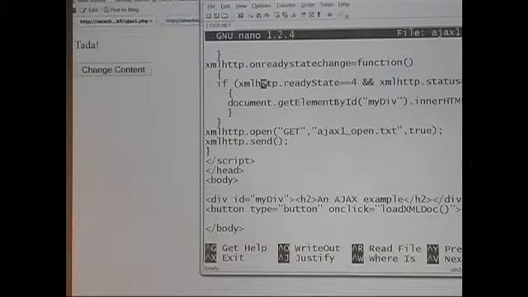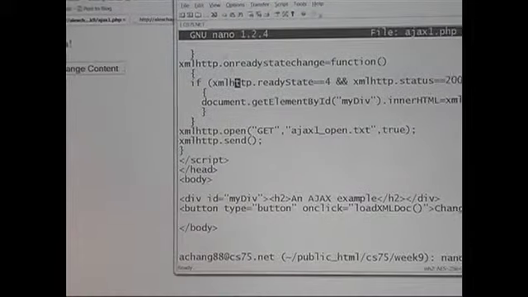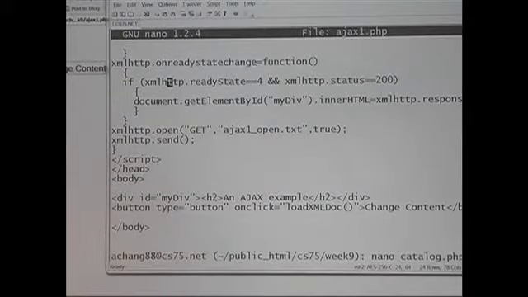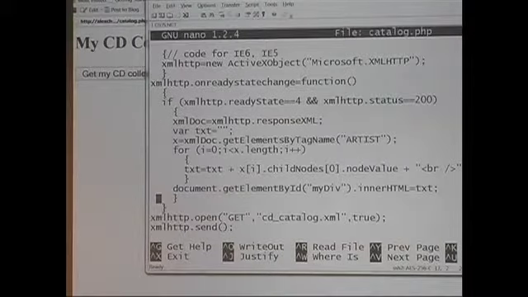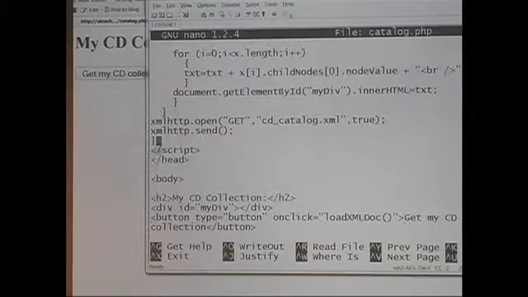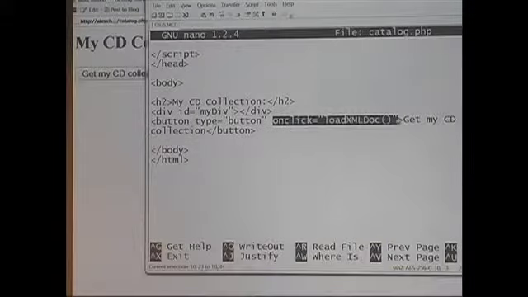But here's another example. Let's see, catalog.php. So the second example is pretty much the same thing. At the bottom we have onclick equals loadXMLDoc.